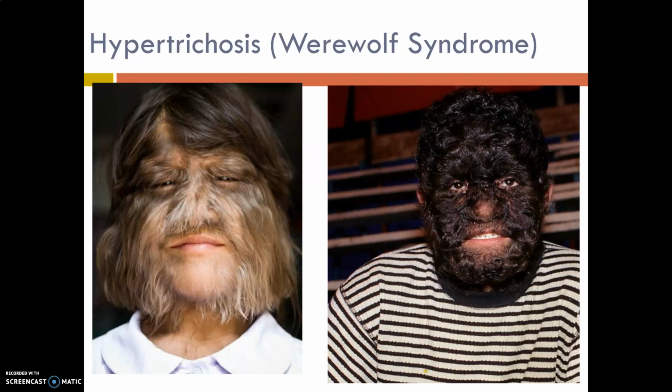Hypertrichosis is a whole category of disorders where hair grows abnormally, so it's sometimes called the werewolf syndrome. You may have seen some pictures of people like this on TV shows before. Not a debilitating disorder, like I said, but it is something they are able to live with, though they might use some kind of cosmetic surgery to get rid of it.